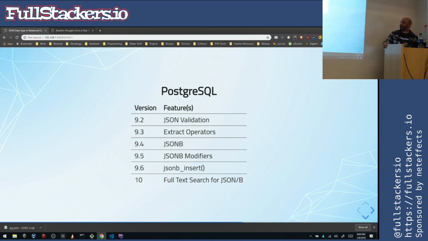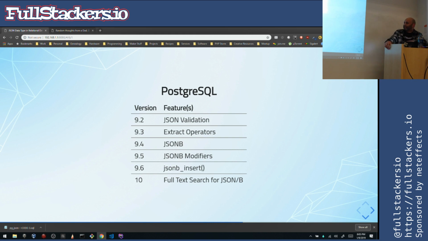So with 9.3, you start to see actual extract operators on that. But 9.4 was the big one, where it's like, okay, now we have binary JSON, or better JSON. Now we can index the actual nested elements in here and actually drill down and maybe get better performance when we're trying to read from within a JSON. And to clarify, the earlier one was a glorified text. Oh, it totally was. This became a binary format. Absolutely. The cool thing with 9.2 though is that it understood JSON and valid JSON syntax. I only pointed it out because it's going to matter in the next couple of slides.